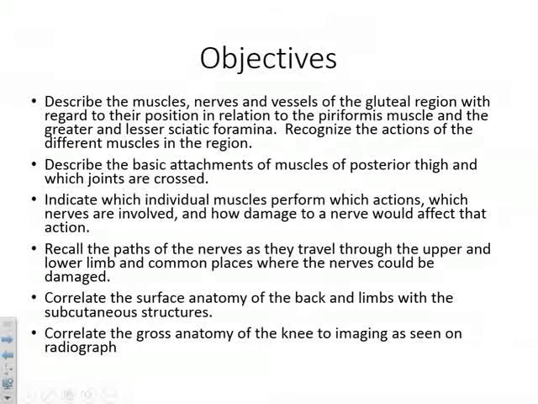Second, we move into the posterior compartment of the thigh, looking at muscle action and the course of some neurovascular structures through this region. Next, we'll take a particularly focused look at the knee and some of the more common pathologies we see here. We'll also take a few minutes to consider surface anatomy in this general area.